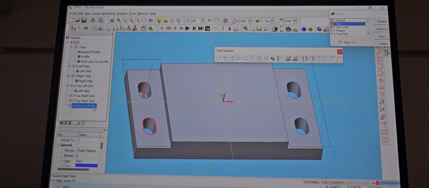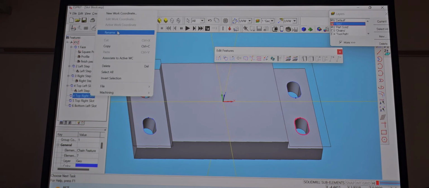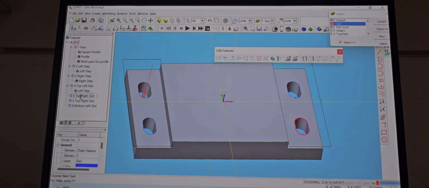So this should be named bottom left, top right, 7 bottom right, right? 7 bottom right. And your chain, they hang low. What? Do your chains hang low? Get the walls to the floor.